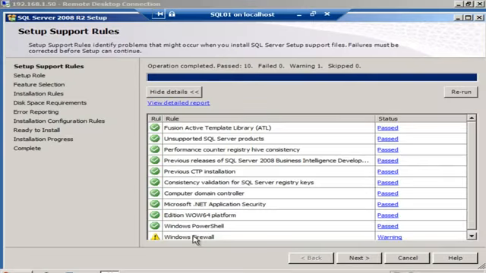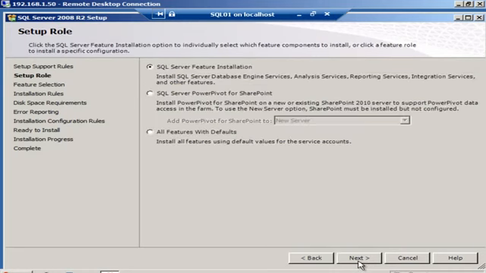Okay, one warning here, Windows Firewall. We are going to open the Windows Firewall at the end. I'm going to click Next. Next.